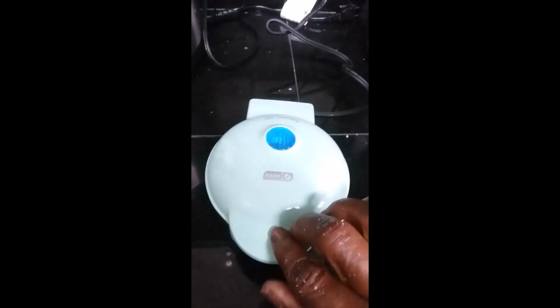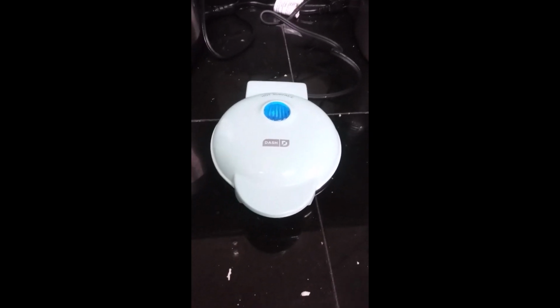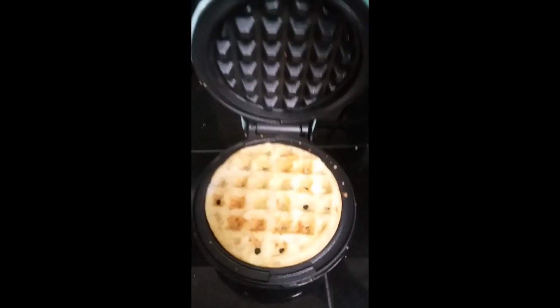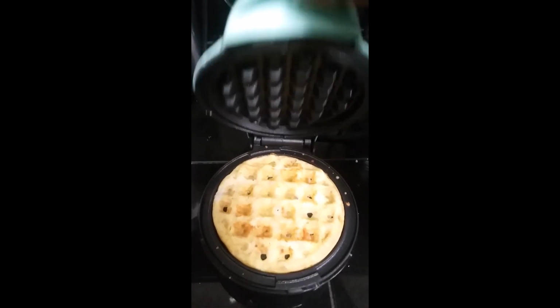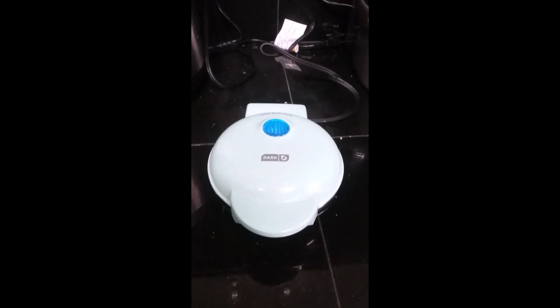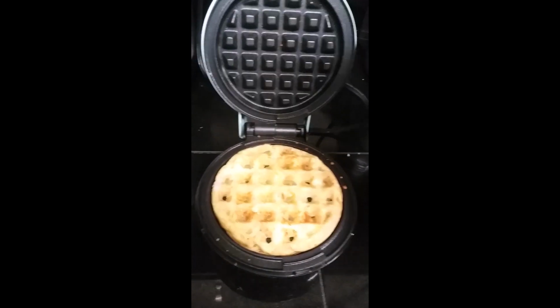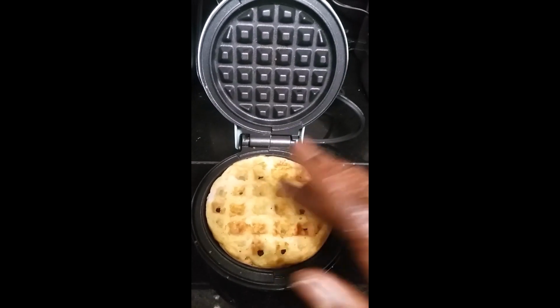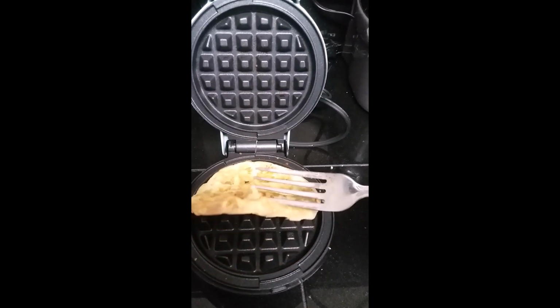So I'm getting ready to make my second chaffle. Might as well have two, right? I don't know how I'm going to eat, if I'm going to make a sandwich or whatever, but I know I want to. Okay, I think I'll let that cook just a little bit more. So I think it's about ready. That looks pretty good right there. So I'm going to go ahead and take this chaffle out.